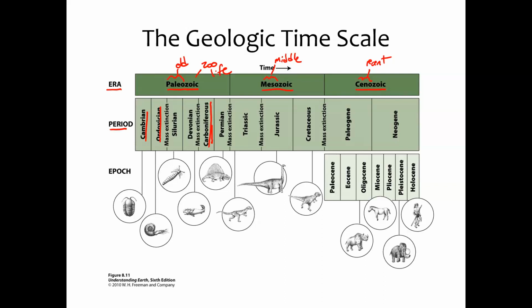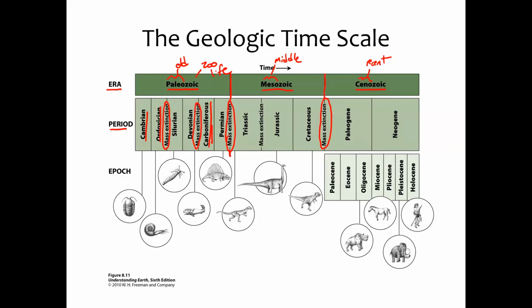The biggest mass extinction in Earth history was actually between the Permian and the Triassic, the Paleozoic-Mesozoic boundary. And there are 5 mass extinction events. I don't need you to know when they happened, but you should be familiar that the end Permian was the biggest. And this Cretaceous Paleogene, this is when the dinosaurs died off, that boundary between the Mesozoic and the Cenozoic.